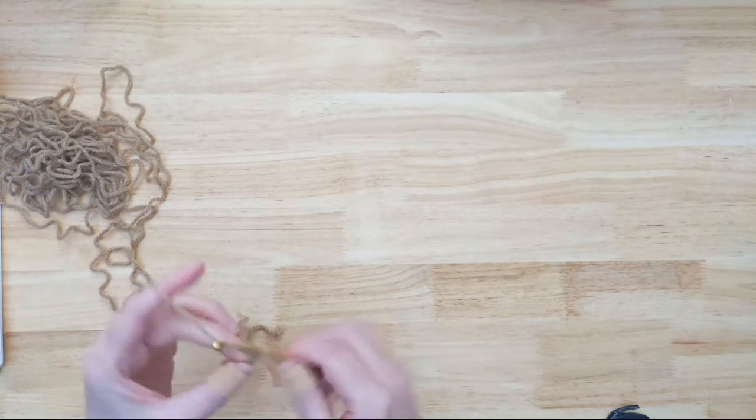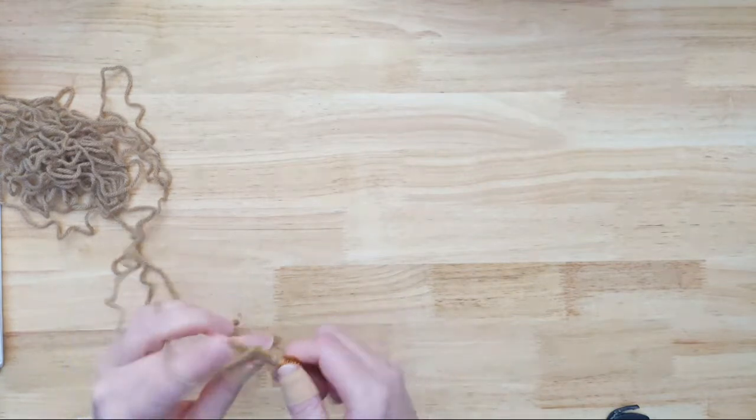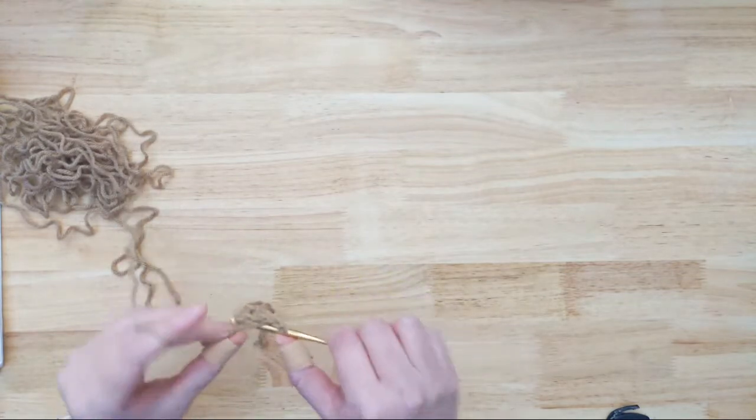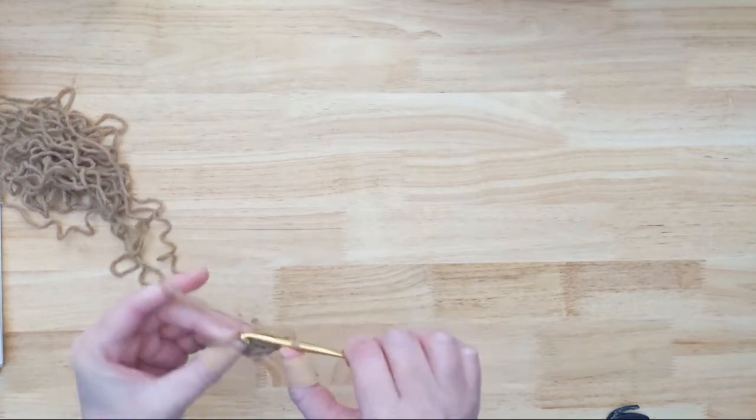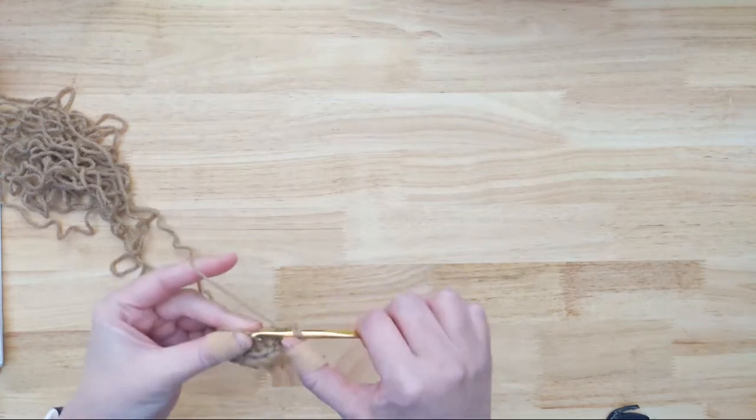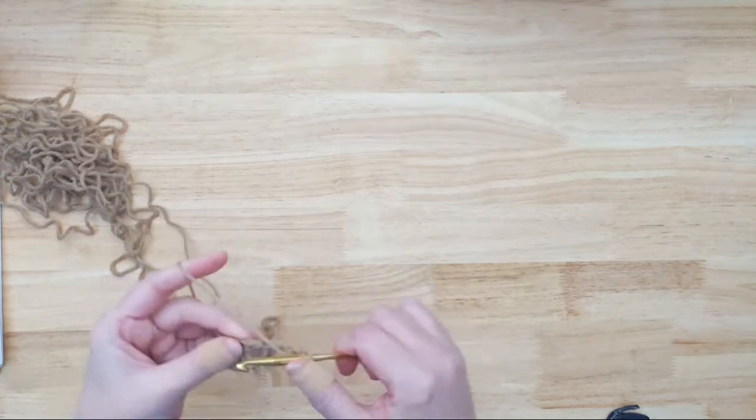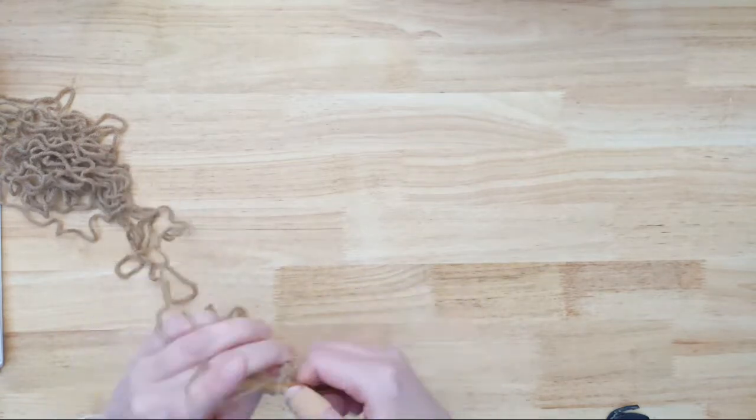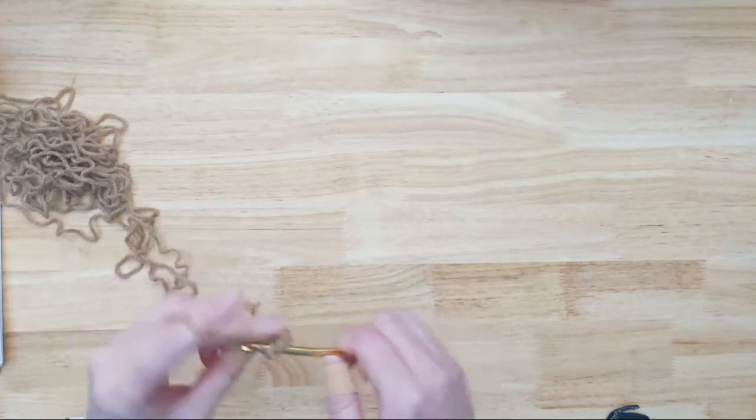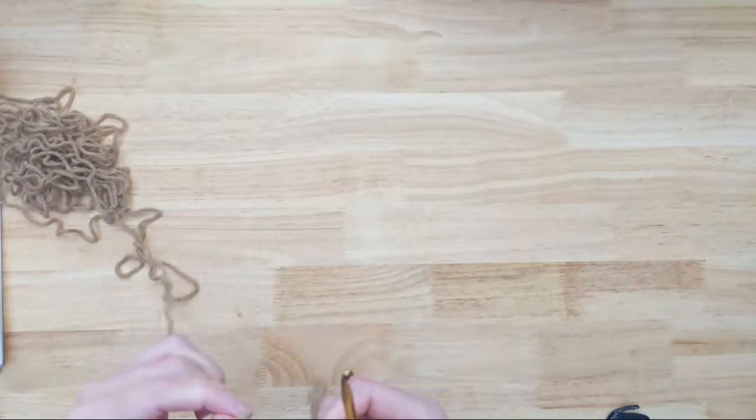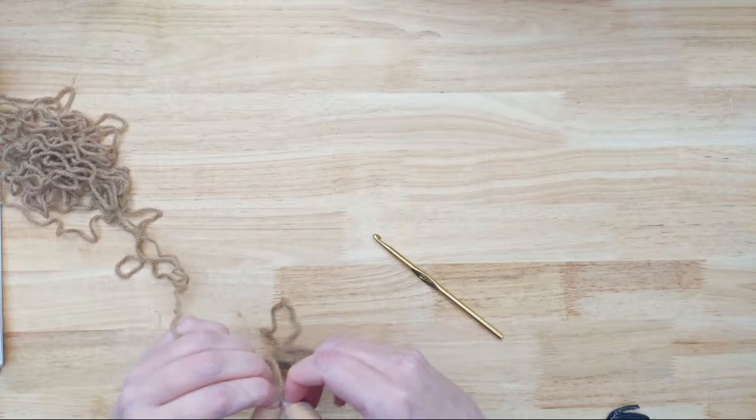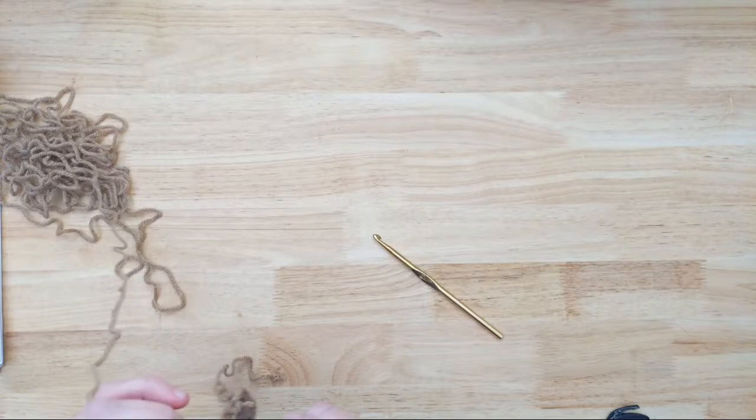I was going to, I was hoping to use Bernat Premium because I love that yarn. It is so squishy. And it's just so nice to work with. The finished project is always amazing. It's a little on the pricey side though. So I was thinking, eh, well, I don't know. And then Walmart had it on clearance for like half the price, half the regular price. So I got some, but it doesn't come in a ton of colors, which is a problem. Okay. That's a knot I can take out. That's not tying the yarn together. That would have come from the way I detangled the yarn. So I'm just gonna do this just a little bit.